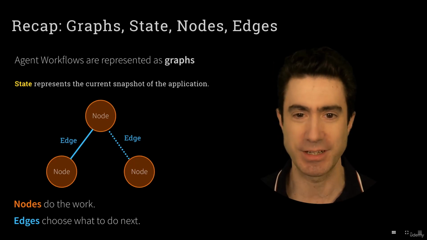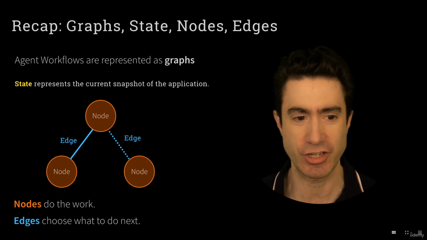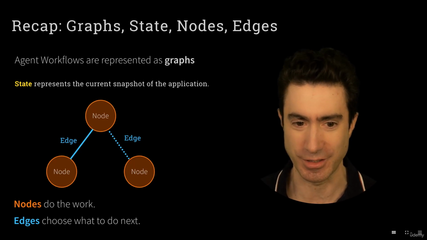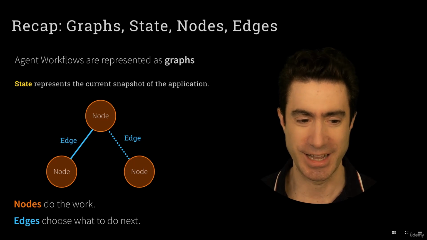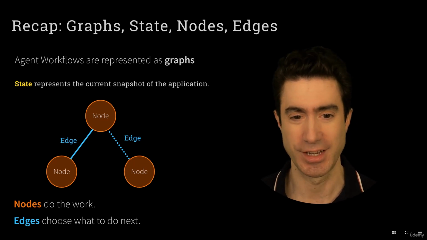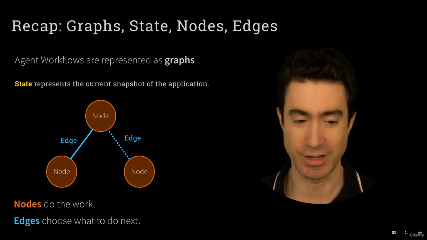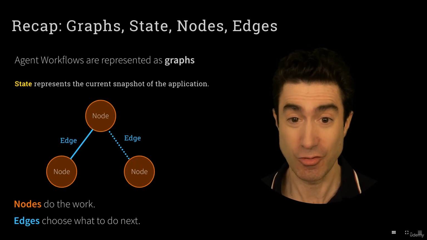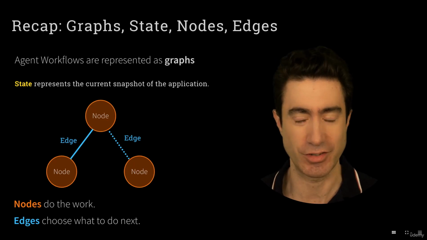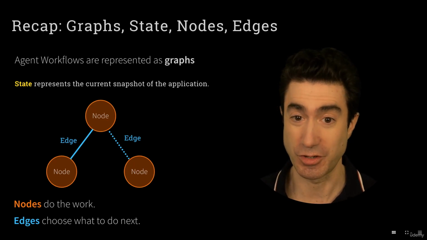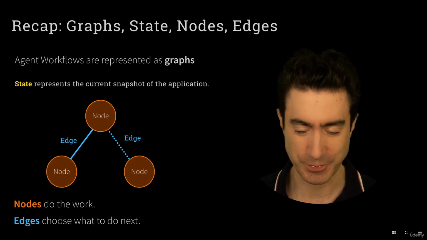So one more time, in LangGraph, an agent workflow, a particular pattern for how you will run an agentic system, is represented as a graph, like a tree structure. You use state to represent the current snapshot of affairs, the state of the world at any one point. And you build nodes and edges, which are Python functions. A node decides how to go from one state to another. Nodes do the work. They actually carry out something which has consequences. And edges decide what to do next once a node has run.